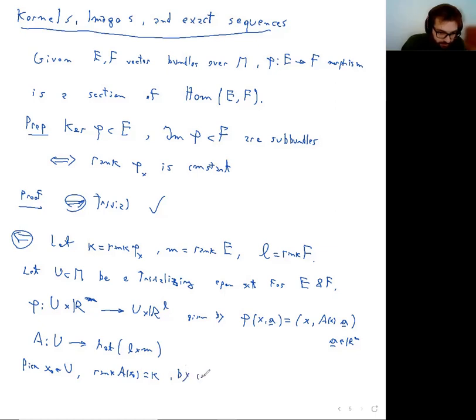Sorry, that's not what I meant to do. Not yet. We're not talking about continuity yet. The rank is k, and so we can assume that the first k rows are independent. Doesn't need to be the first k. We just have k rows which are independent. Well, we can assume they're just the first ones. We can just permute the coordinates.